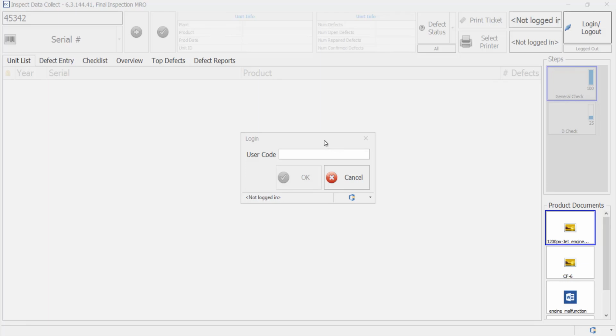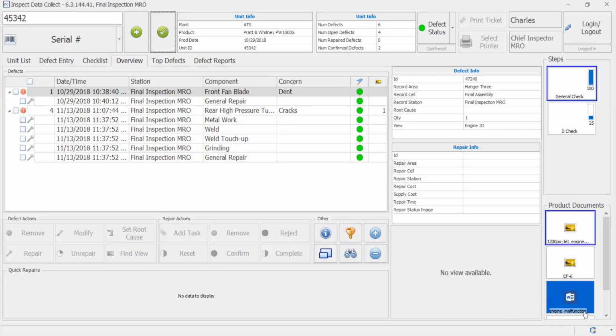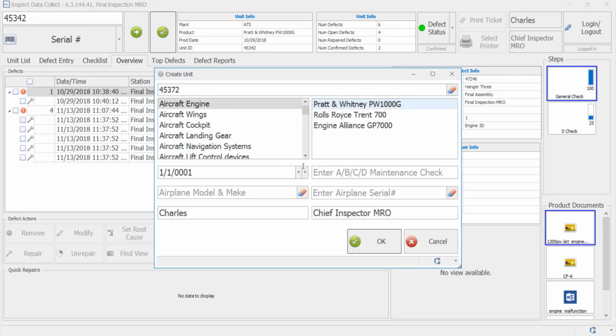When you log into ATS Inspect, it knows your role and can enable and disable various features to help you work more efficiently. The screen layout shown is only an example, and you can modify it any way you want so that you've only got the elements that you need. One important element to note is the use of tabs, which will allow you to access everything you need in one place. As a quality inspector, we'll start the inspection by creating a unit in the system.